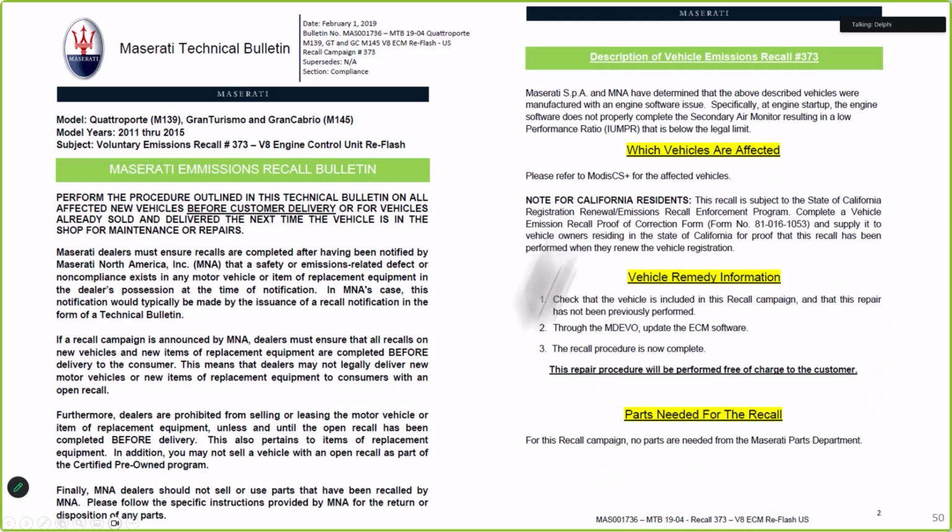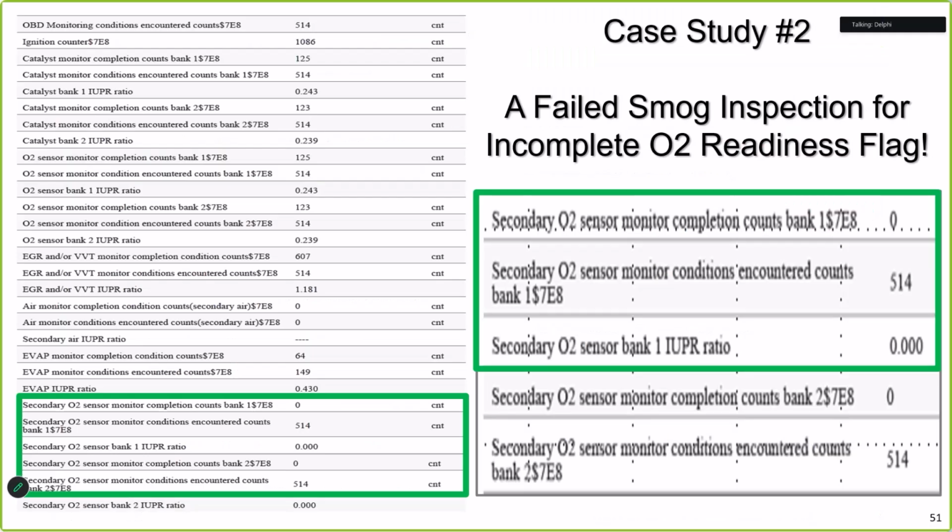The problem with this vehicle is try and find a Maserati dealer in the San Francisco Bay Area to take this vehicle to get it reprogrammed. That's the hardest part they have right now. And some of the people in the aftermarket aren't reprogramming these. So the whole process worked. The problem is the popularity of the car and the ability to get it finally fixed.